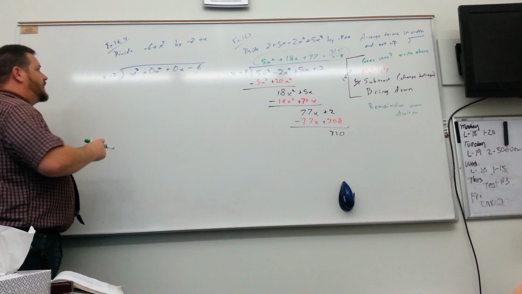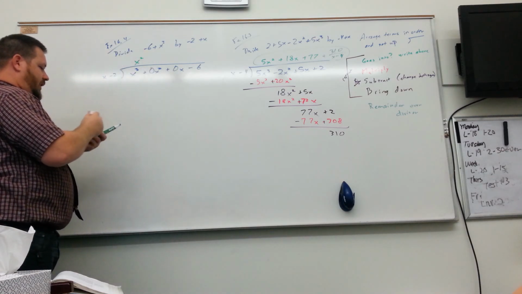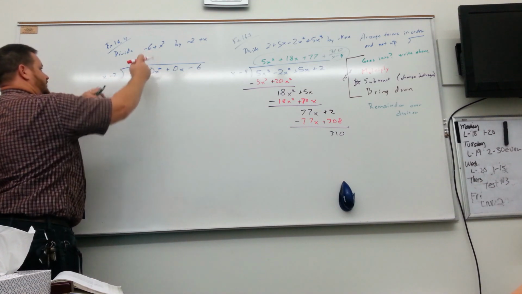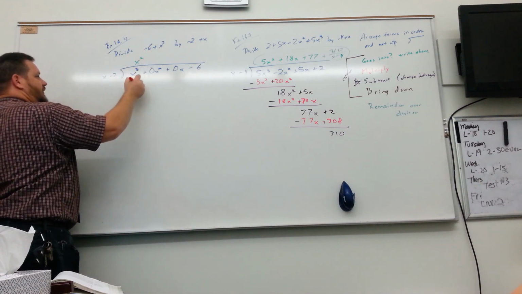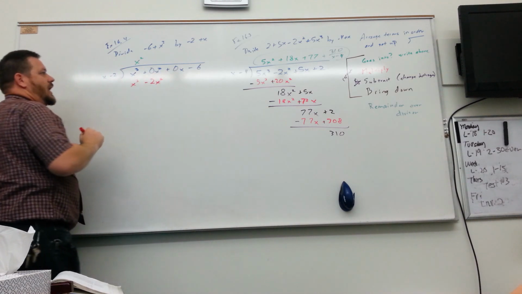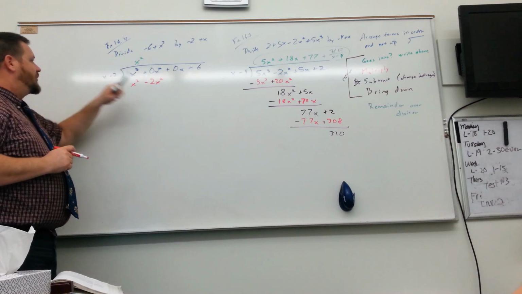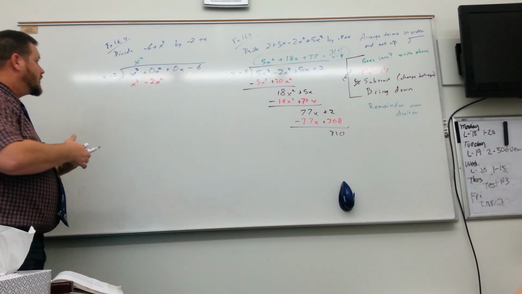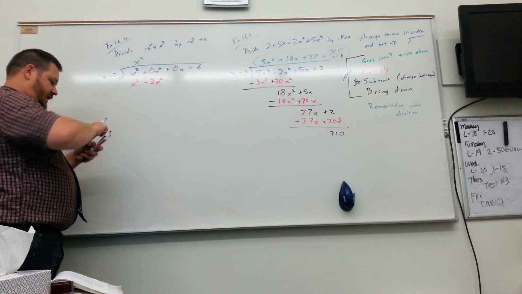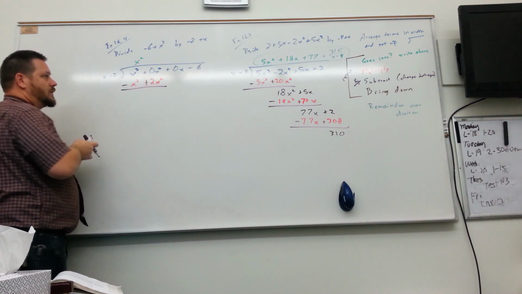So same process as before. X times what is x cubed? And then we multiply. X squared times this whole thing. X squared times x is x cubed. X squared times negative 2x is negative 2x squared. And that's why we had to leave a space for the x squared. Because when we go through the process, we're going to end up with one. Then we need to subtract. Remember, changing both signs. Is it like squared after x squared?